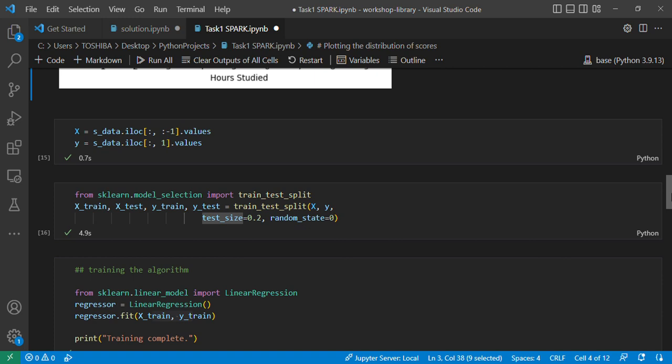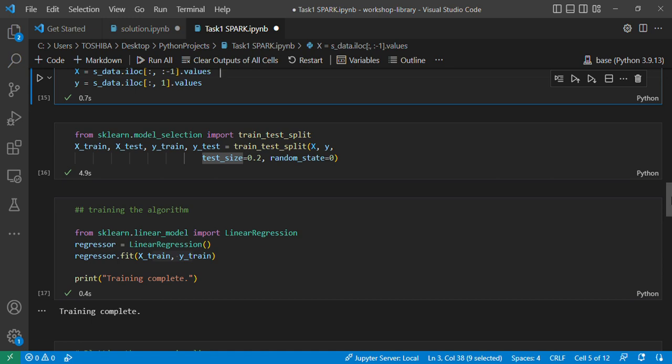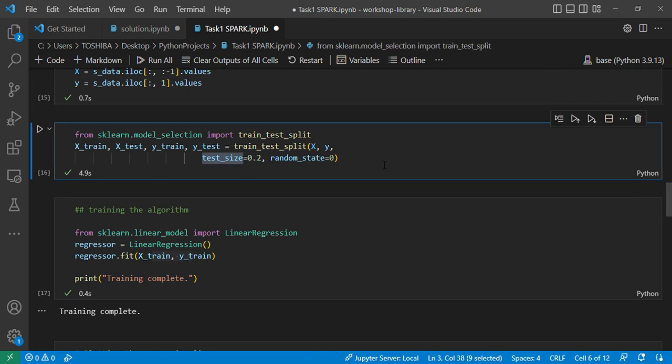So next we are using the .iloc method. The .iloc method is basically used to extract the particular number of rows and columns to see what our data is actually having. And then we are using the sklearn model selection. This is basically used to import the train test split. This actually splits the data into the training and testing set. So you can see the test size is 20%, and definitely our training set size will be 80%.